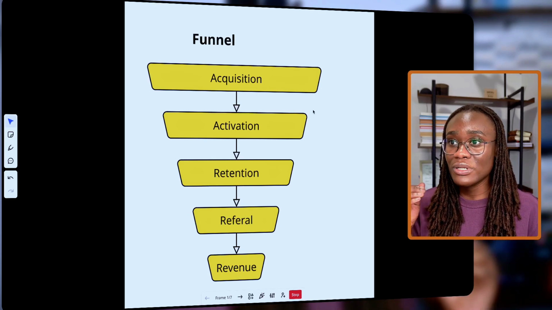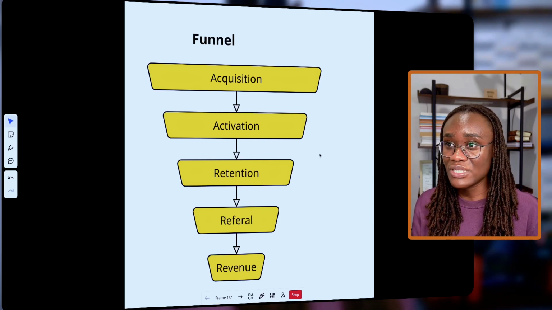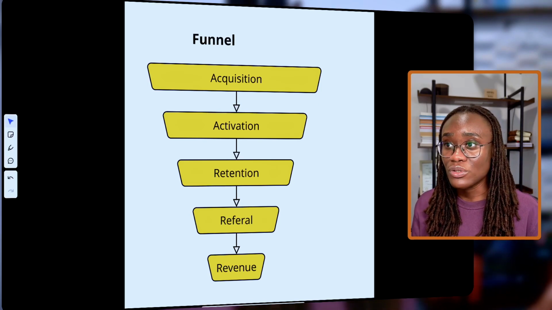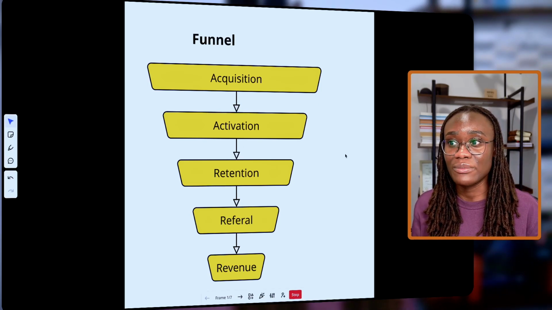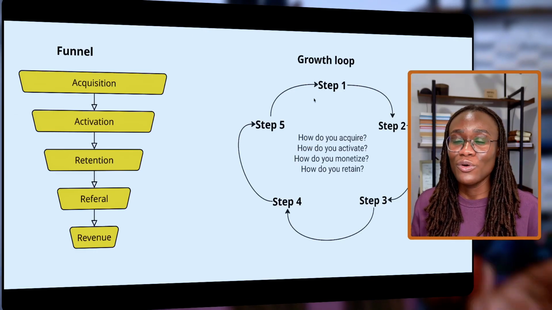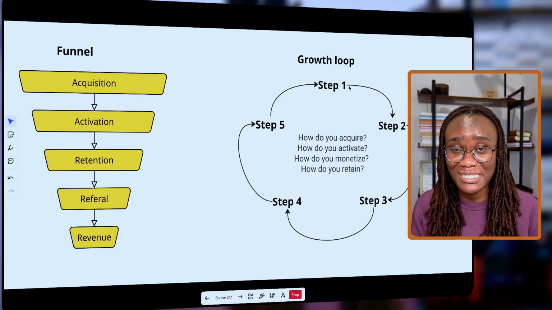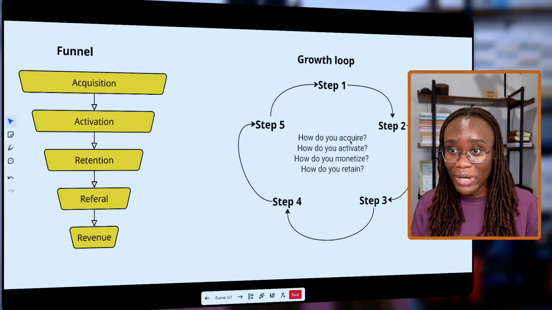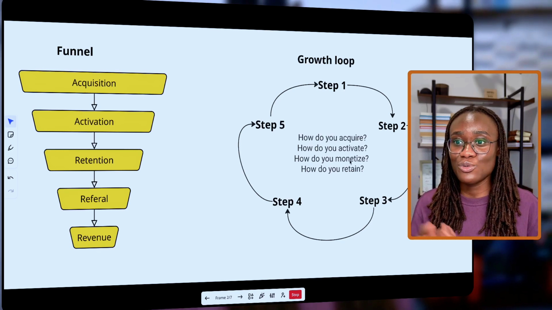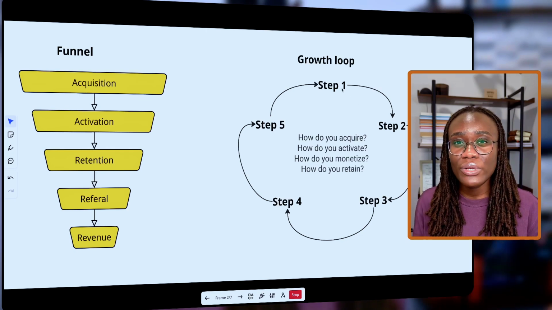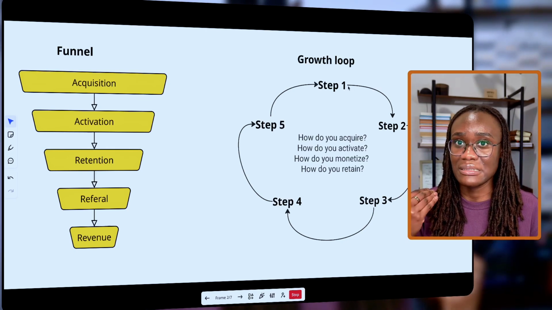But funnels, like I mentioned, are painfully unidirectional. We are only able to see how users are dropping off across every step. But there's a lot of investment that is made into a funnel that goes to waste. Do we have to keep re-engaging them over email? How do we make sure that we use the value that has been captured into the system to minimize waste? There come growth loops. Growth loops are a cyclical system that ensures that everything that we invest into the system can be reused to acquire more users, to activate more users, to monetize your users, or to eventually retain those users so that we are growing in a cost-effective way that minimizes waste.